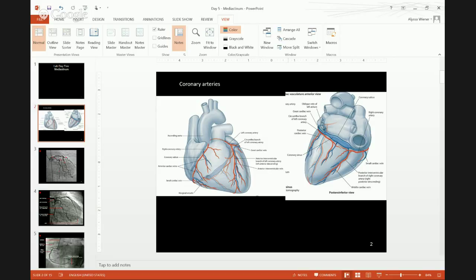Okay, 5, this is hopefully a familiar air-filled structure in the middle of the chest. 5 is going to be our trachea. I'm just going to pull up the normal view. This image is a little bit similar to the one of the DMTA, the day 5 DMTA slides. It's a little bit different, so it's good to practice with things that look a little bit different from what you've seen. So 5 is the trachea.